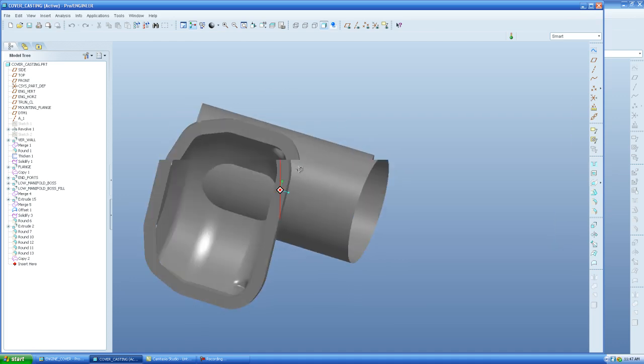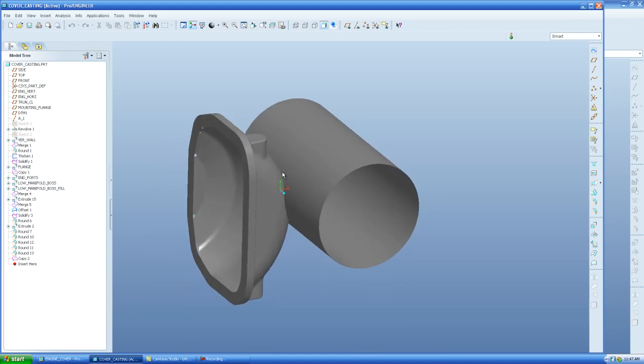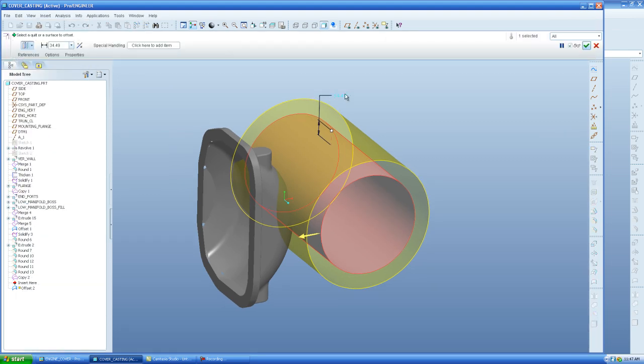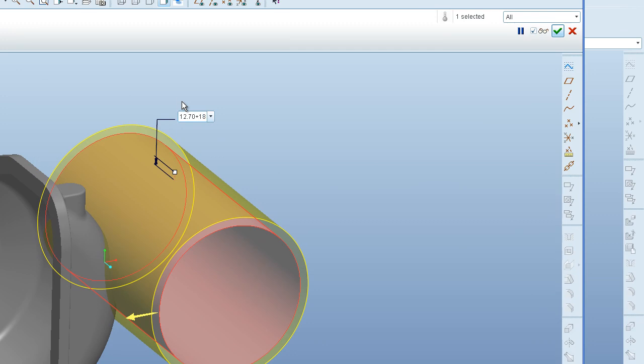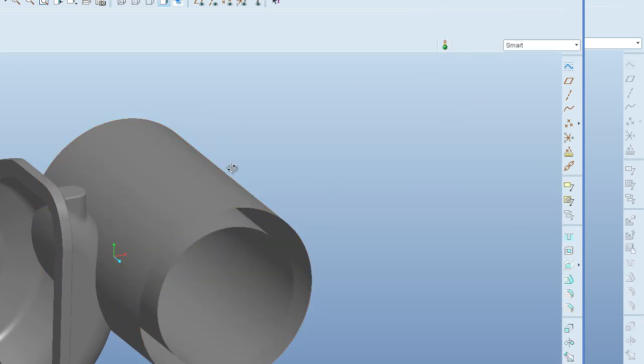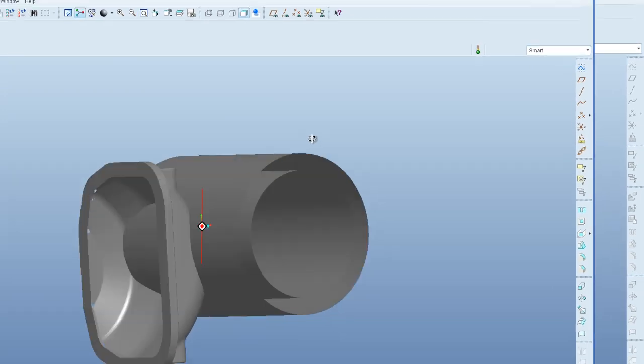So you're probably saying, well, how do we add material using surfaces? Well, this is pretty simple. I know my wall thickness is 18 millimeters, so I'm going to add the inside material first. I'm going to select the surfaces that I copied, go to Edit, Offset, and offset the amount of material that I need. That surface represents the wall thickness that I'm going to need after I make my cut.